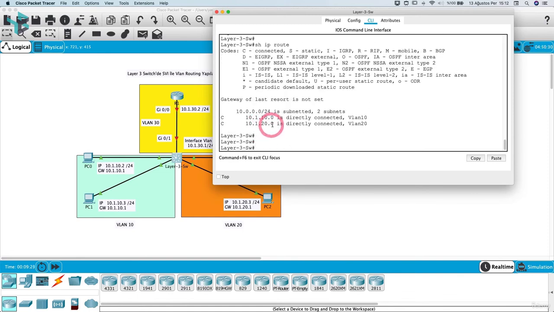It does not show the 10.1.30.0 subnet because the interface on the router side is closed, so this port is not yet active. A little later, when we open the router's interface, we will be able to see the IP address of the VLAN 30 here. Our layer 3 switch has the 10.1.10.0 subnet, 20.0 subnet and 30.0 subnet on it. Now when the users here go to the users there, they will come to their gateway, and their gateway will do the routing by looking at the routing table.